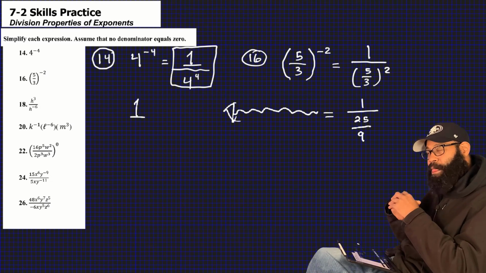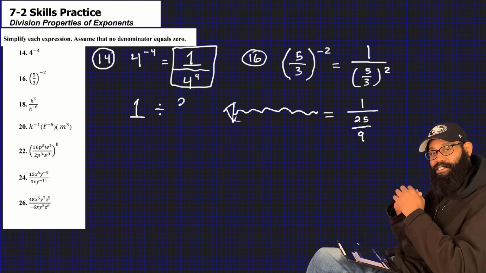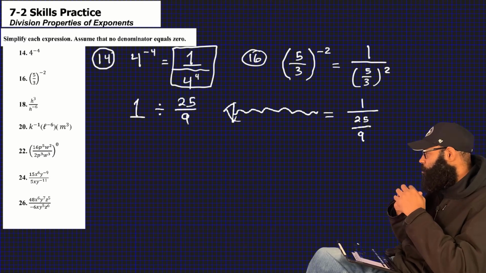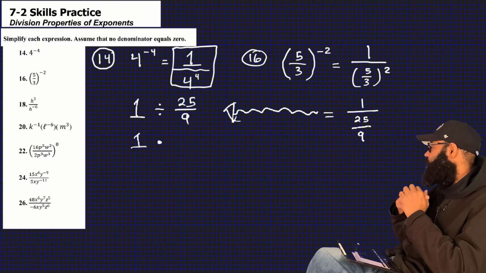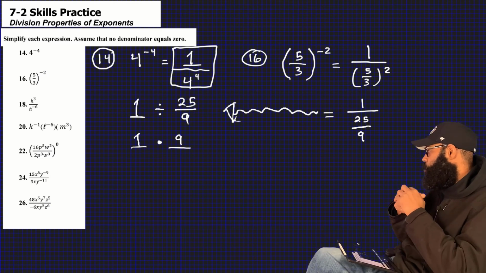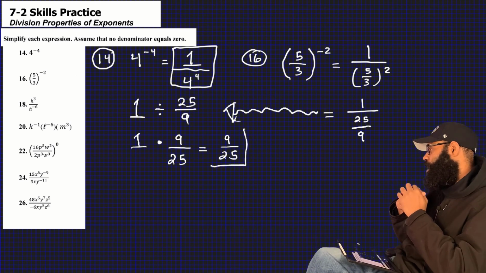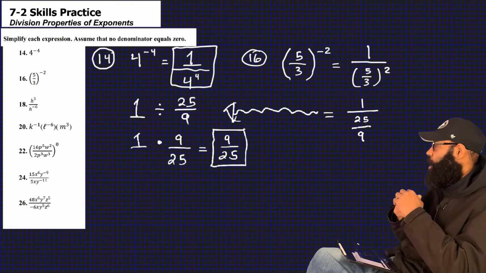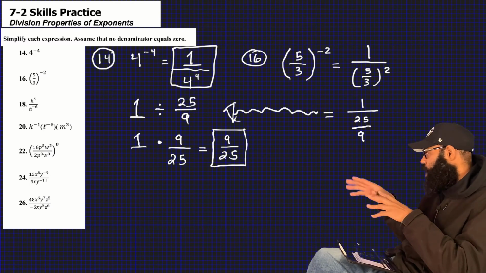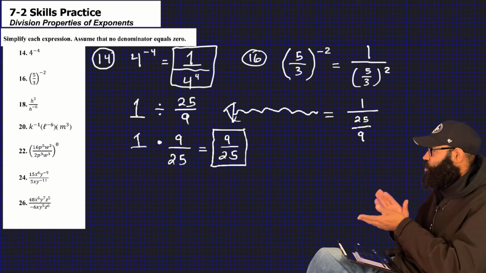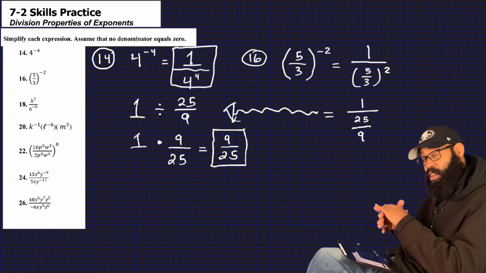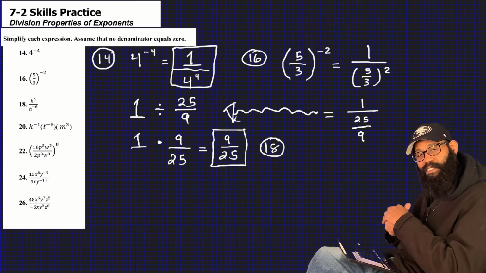And now we have what we like to call, I believe, a fraction with a fraction, right? So 1 divided by 25/9. That's what that says. Well, hopefully you remember, change it to 1 times the reciprocal, 9/25. So we're going to end up getting 9/25. But guys, you're going to see me move and shake and do that because simplifying your answer is getting it to its simplest form. That's why I said something about 14.